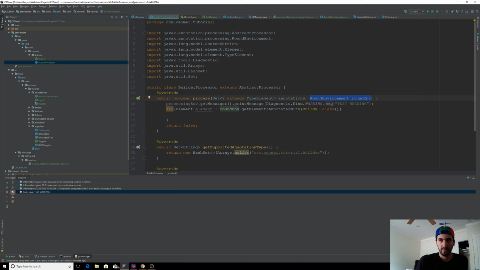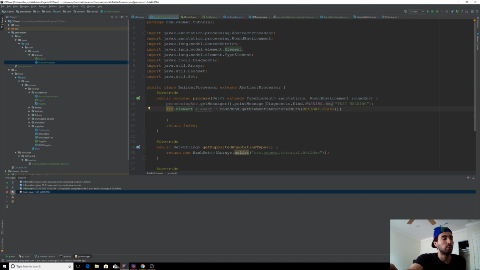But this is where reflection and actual annotation processing differ. Through reflection, you have access to everything that's been compiled. Here right now, nothing is compiled, so you don't have that much information available to you, and types don't exist at this point, so they're exposed to you in the form of elements. So a field, a method, a parameter, a package, a class, they're all represented as elements.